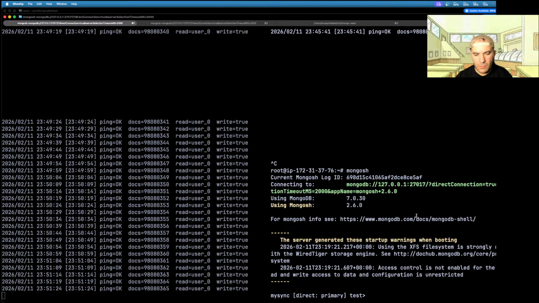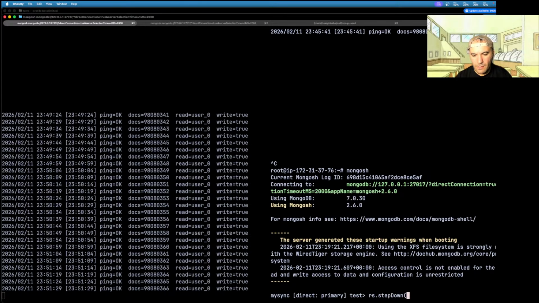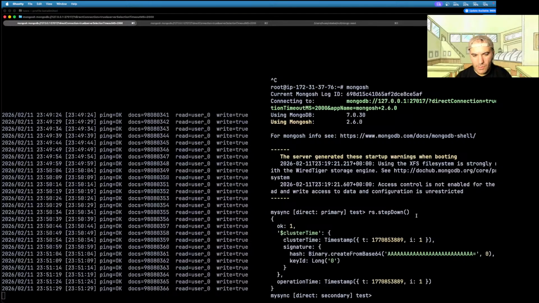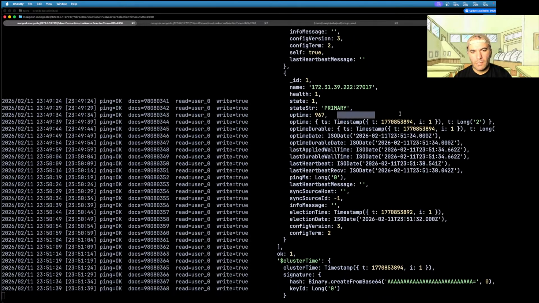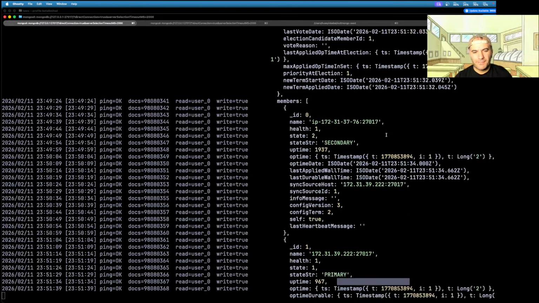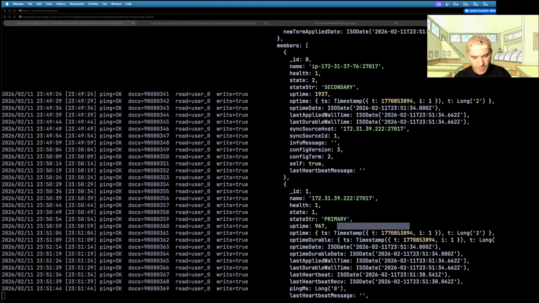So this is the primary node and our rs.stepDown. This. Now our rs.status. Yes. Is this stuck?